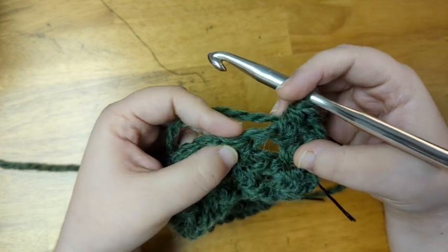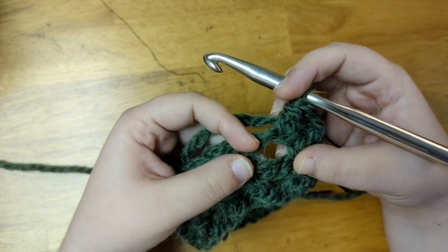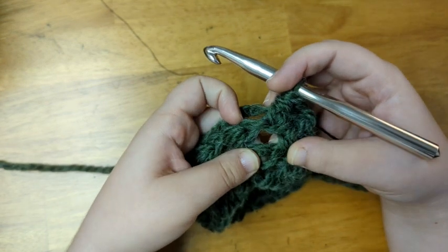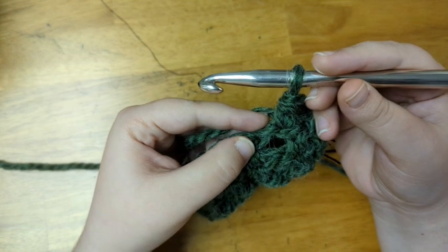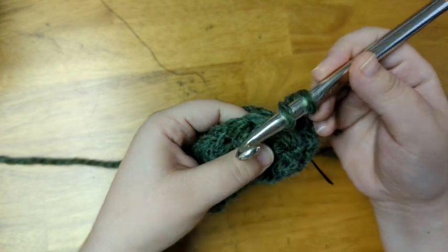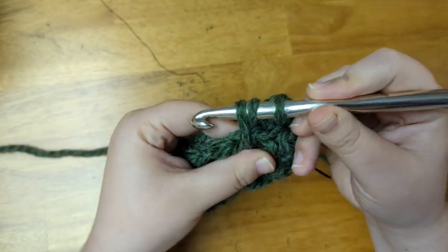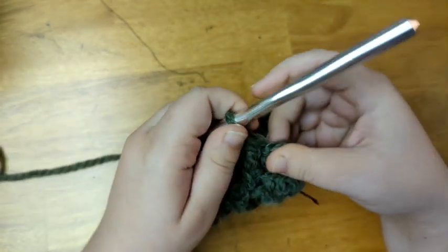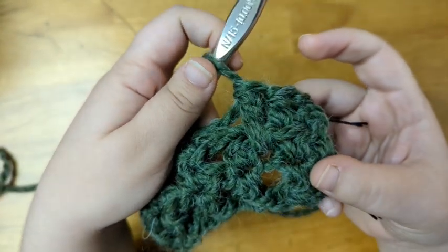So the next stitch of the previous row was this chain one where I left a gap. So I'm going to fill that gap in this row by double crocheting into the foundation chain that I skipped when I made that chain. And I'm going to work my double crochet over the chain that I made and into the foundation chain. So yarn over, pull up a loop into that foundation chain, and then double crochet. And now, as you can see, I've filled the gap from the previous row.